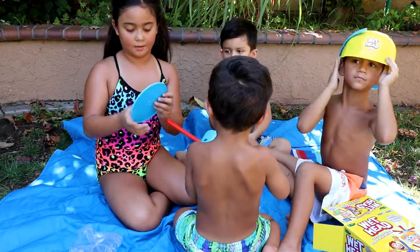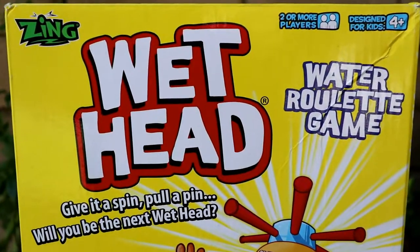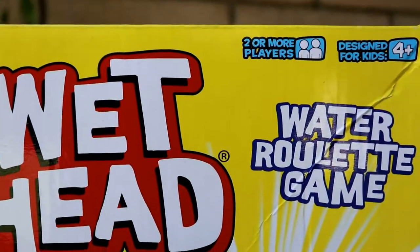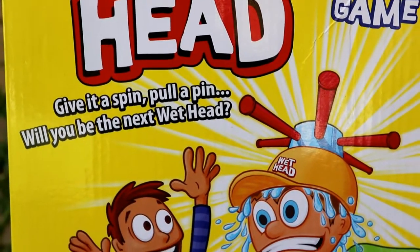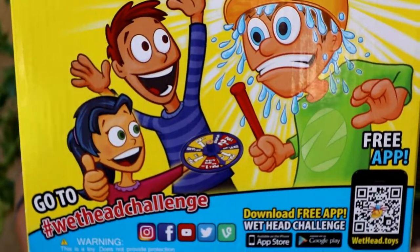Take out, it can either be one or two, or you can skip a turn. And let's get into it. And we need to put the pins in. I'm gonna put it in. If you pull the wrong one out, the water comes on you.